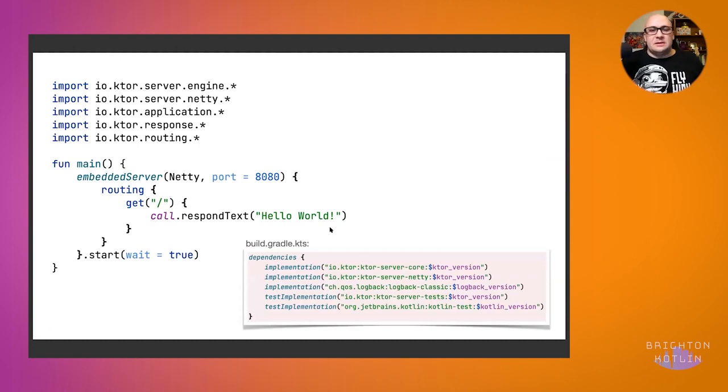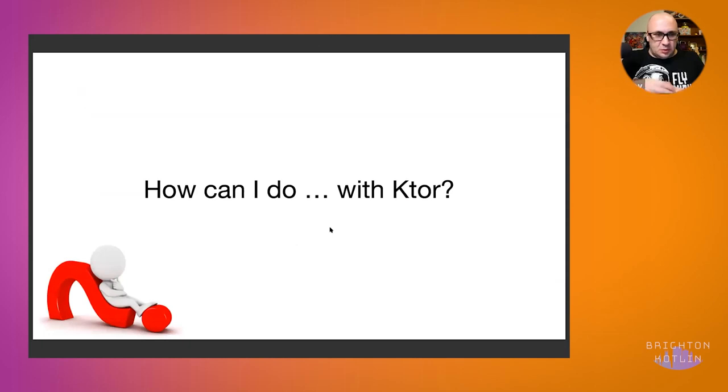And there are a few dependencies that you get when you generate the project from the project wizard. These are basically the two files you get when you generate a Ktor project with IntelliJ. So the question is, what can I do with this framework, or how can I do something with this framework? Because it looks so minimal. It's just a main method. We open up the port and handle the requests.